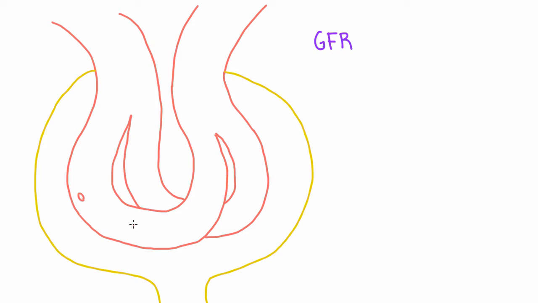So the way that fluid gets out is it gets squeezed through these little holes in this capillary. So one thing that'll clearly make more fluid come out of these holes is if you raise the pressure in these capillaries. If you squeeze down on them really hard, then you're going to shoot more fluid out of these little holes than you otherwise would. So capillary pressure is going to increase GFR.